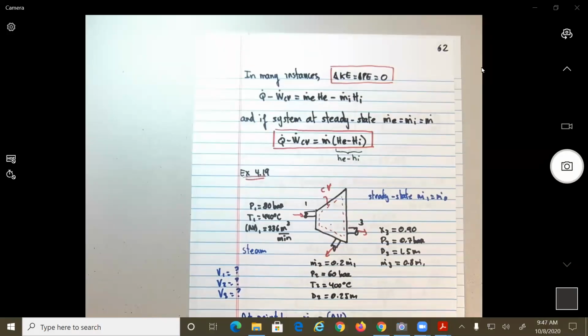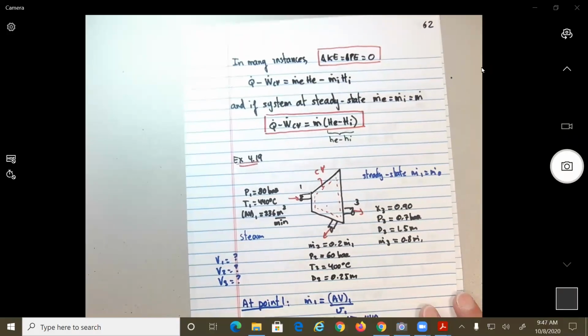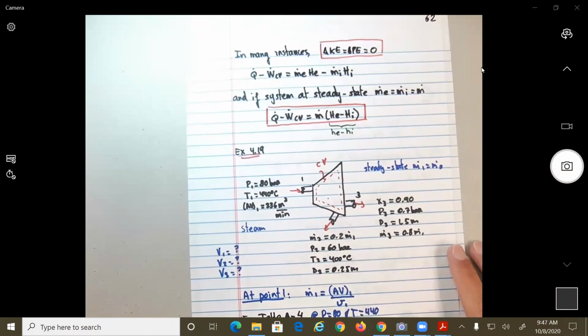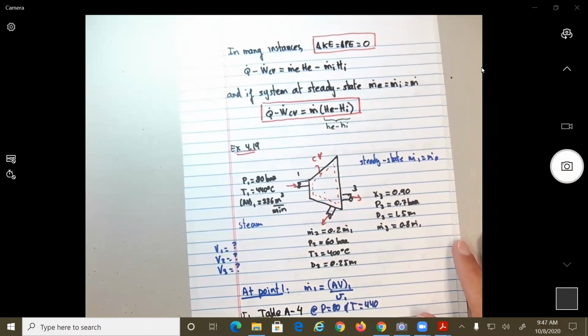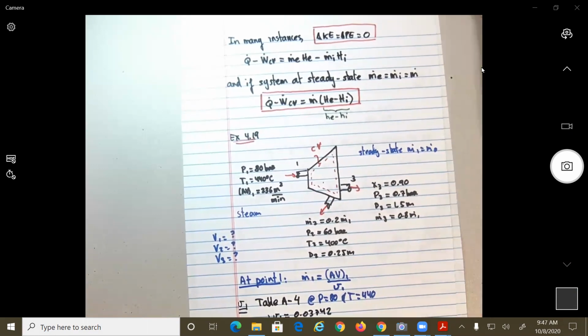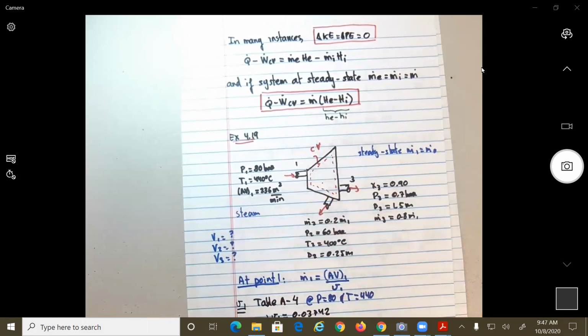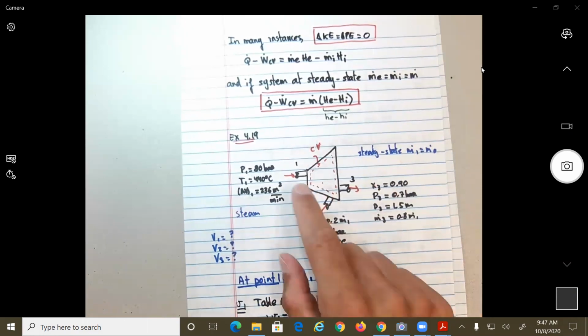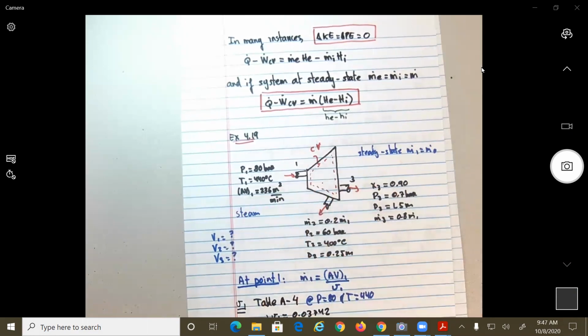Okay, so like I was saying, last time we expanded the first principle of thermodynamics to a new type of system that we call open systems or control volume systems, in which this time the mass is not still within the system, but the mass is flowing. So we needed to rewrite everything as a function of time.